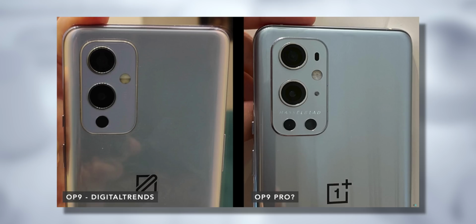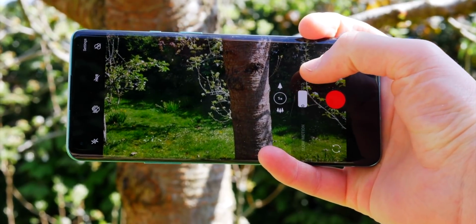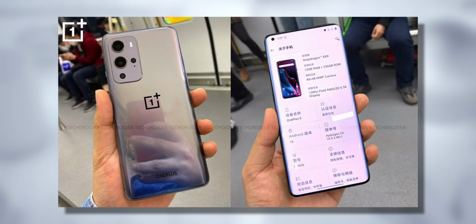But outside of that, it also looks like there's going to be a few pretty nice refinements from the OnePlus 8 Pro, without being a huge overhaul. So a few core focuses, mainly camera and battery tech, with all the 2021 upgraded spec bumps. Snapdragon 888, Quad HD Plus AMOLED display with a 120Hz refresh rate in a beautiful little package.